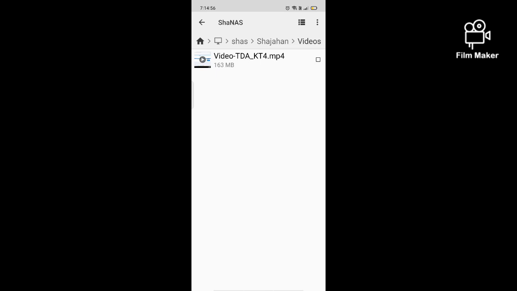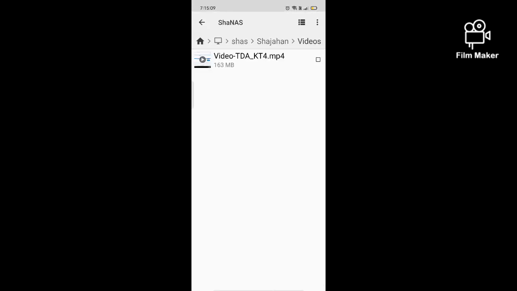And we can play a video directly from there. I am just trying to open a video file from the shared folder. It will open directly from there and will not download to local storage, so there will not be any extra space needed for playing these files.